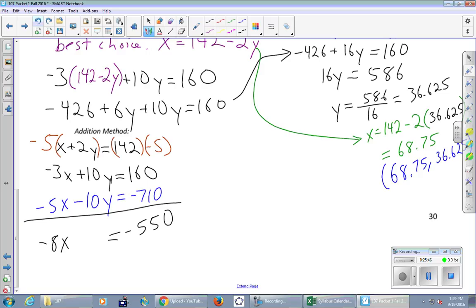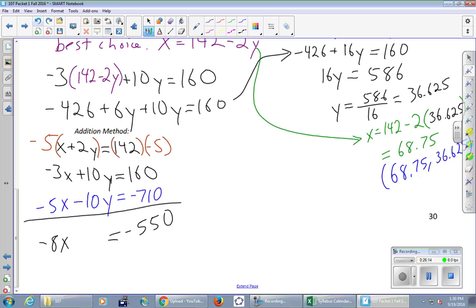Pete. So let's suppose we multiply the top equation by 3. What do you get for the x's here? 3x. Is that a good thing or a bad thing when we add? That's a great thing. So multiplying the top equation by 3 is the other natural choice. No better or worse. In fact, it's probably a little bit easier than what I did. I wanted to multiply by a negative, so I picked that one.